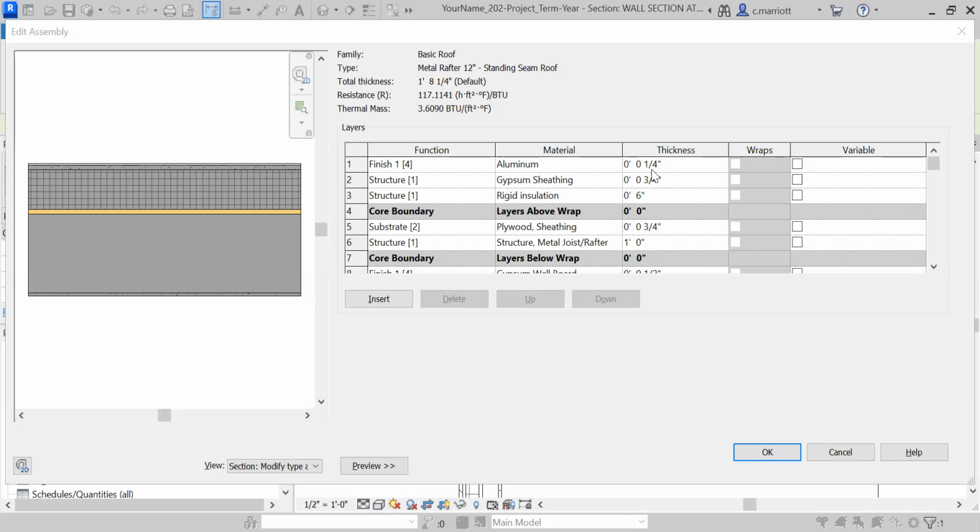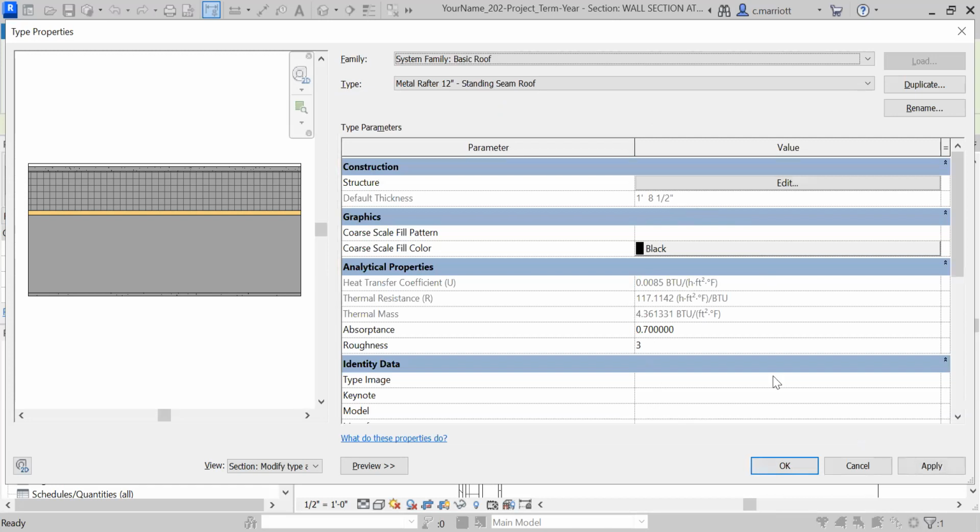Now, I'm going to make a change here to the aluminum. It's not that the thickness of the material is actually 1/2 inch. I just want to leave a little bit of extra space so I can construct in there a membrane layer using a dashed line type. And I want to make sure there's enough room graphically to show that. So again, it's not that the aluminum is 1/2 inch thick. It's going to be much thinner. Click on OK and apply and OK.